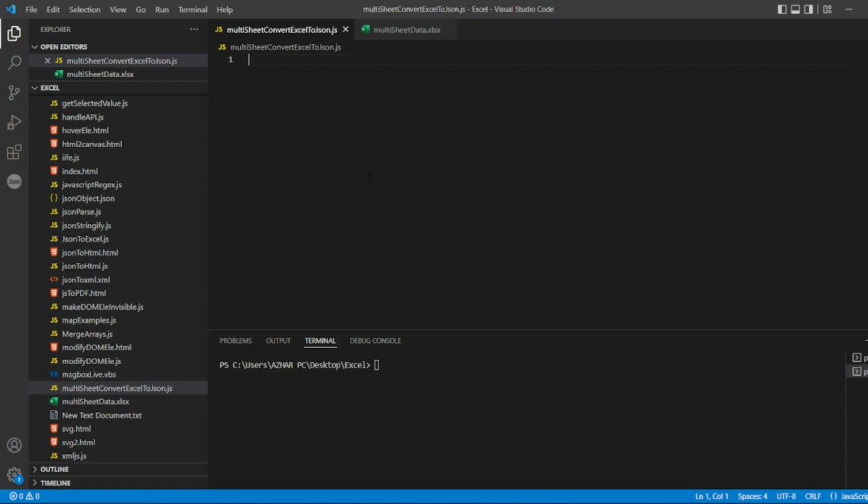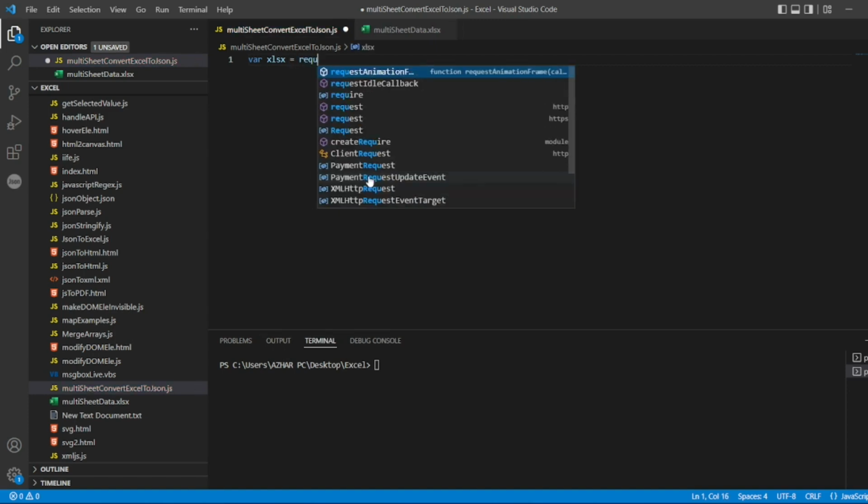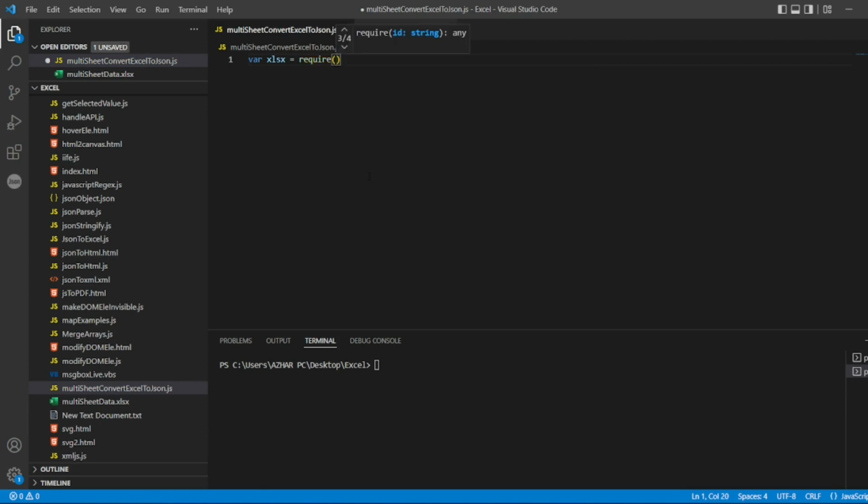So in the program, guys, we can easily follow the same methods I followed in the same video. Now let us see the program. First I'll write xlsx. We need a package for that. So I'll write require, package xlsx. This is the package we require. Now we need a dataPathExcel.